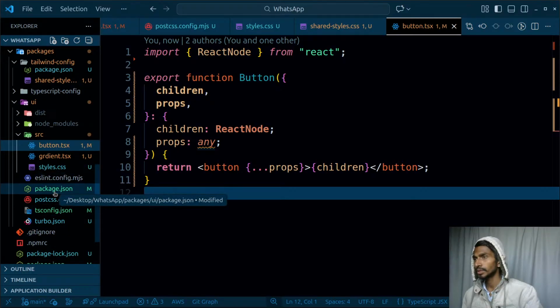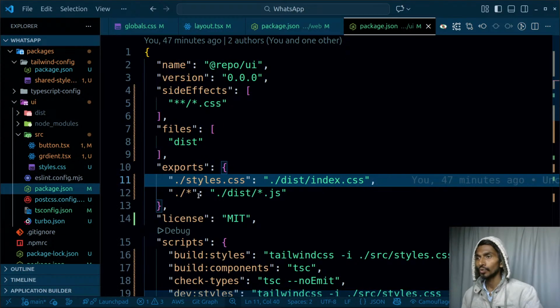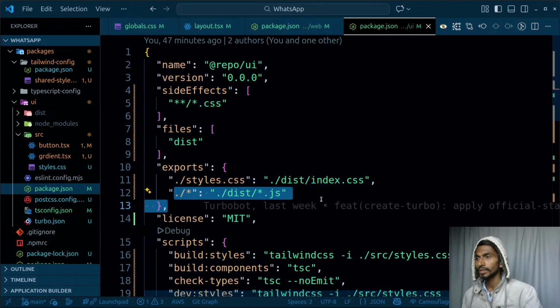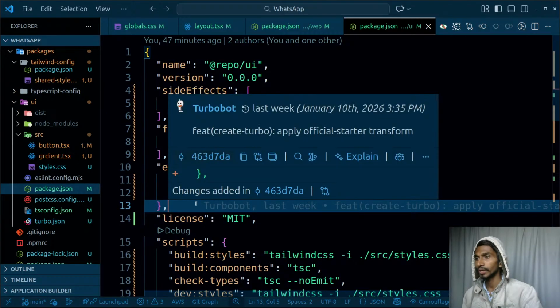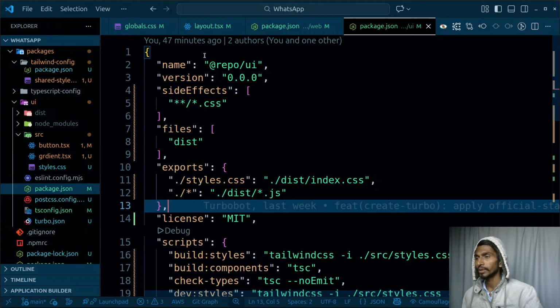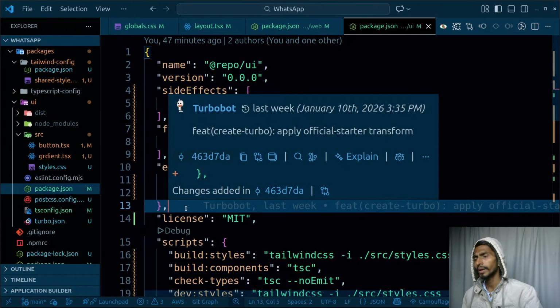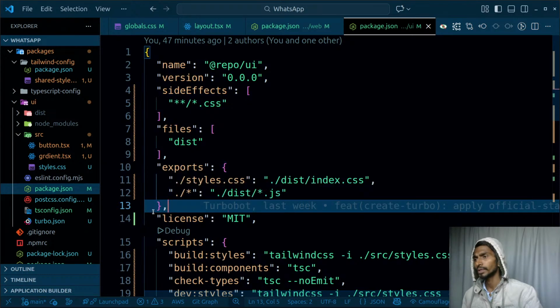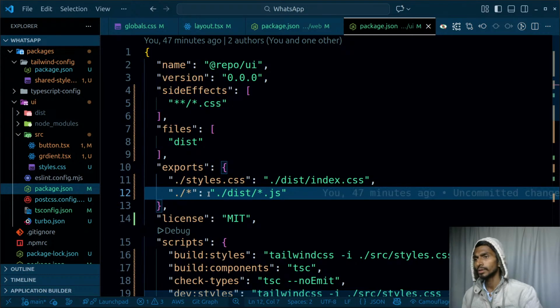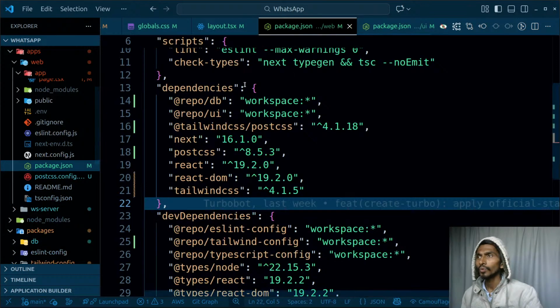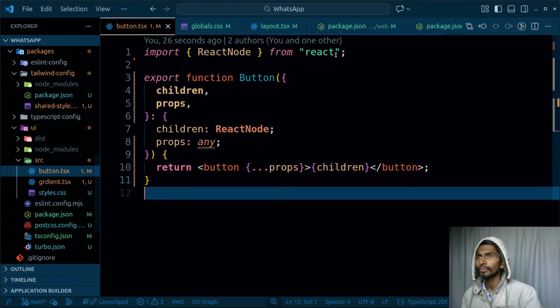So I can just check this out, package.json. I'm already exporting everything. That means if I have to get the button specifically, I have to just add button at the end. Why am I even doing that? I'm exporting everything, right? In that everything, button is just an object type, and that is why I'm doing that.